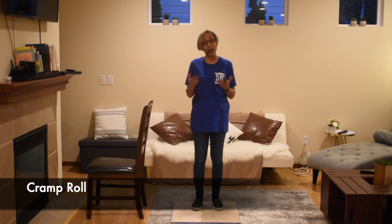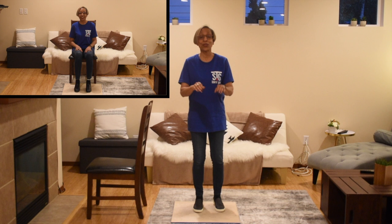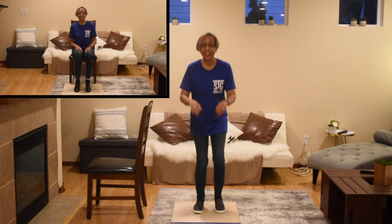Our last new step that we're going to learn is called cramp rolls. It's basically the opposite of what we've just done. So now we're going to jump and tap our toes and then do a heel drop on each foot. It looks like this. Toe, heel, heel. Toe, heel, heel. Toe, heel, heel. Toe, heel, heel. Those are called cramp rolls.